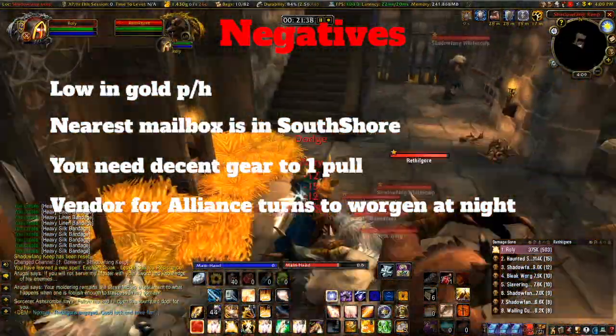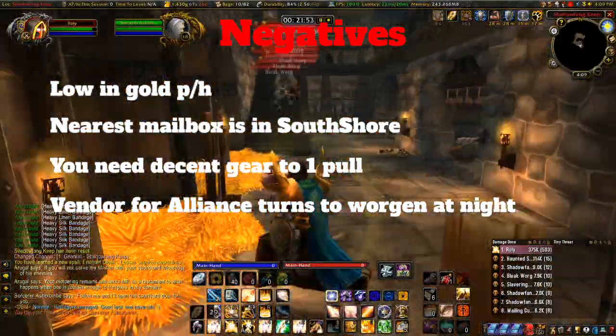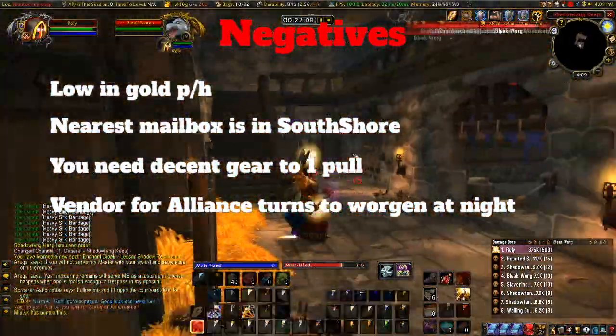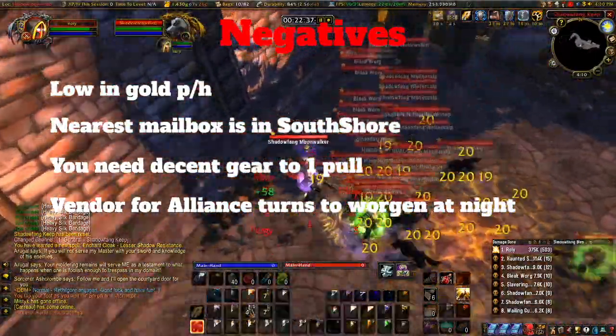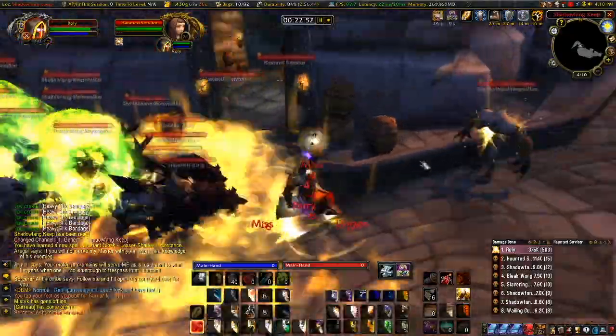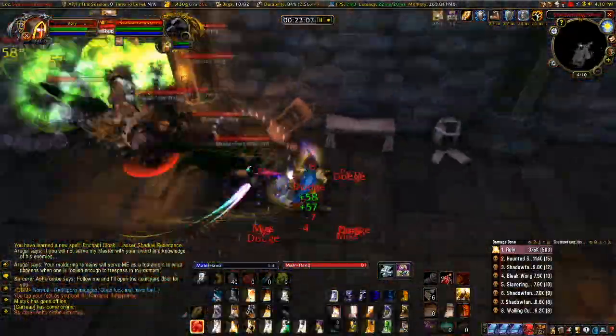The final bad thing about this gold farm is the fact that the vendor for the Alliance turns into a worgen at night. Or I'm not sure if that's a bad thing or not, it's kinda cool in my opinion. Just realise that you won't be able to use the vendor during the nighttime hours.